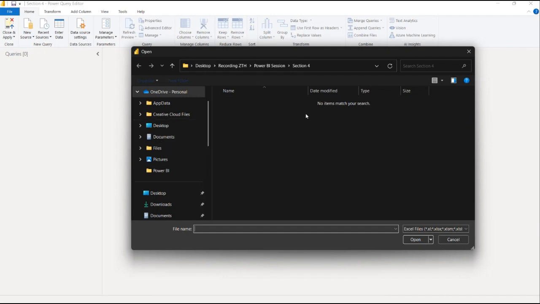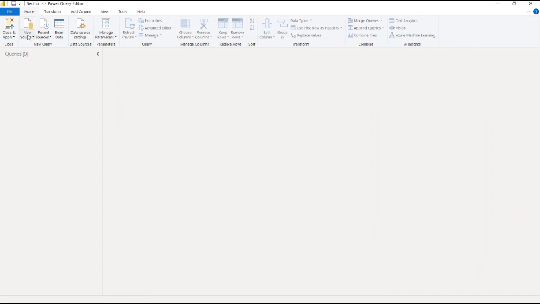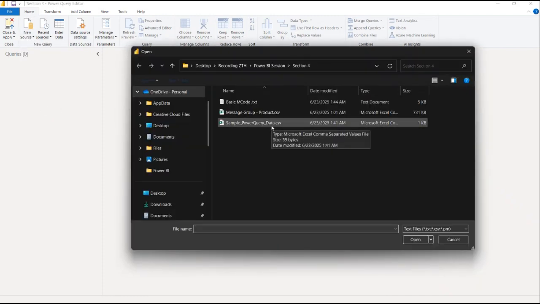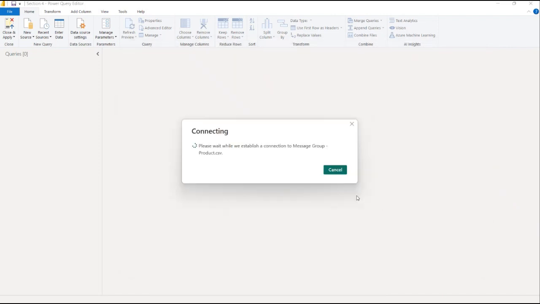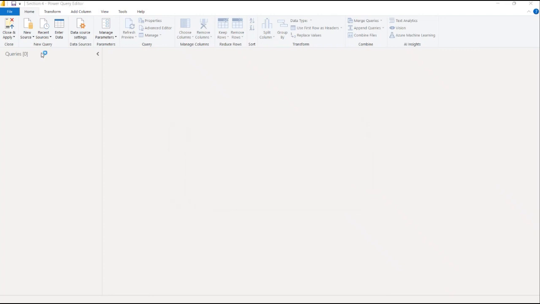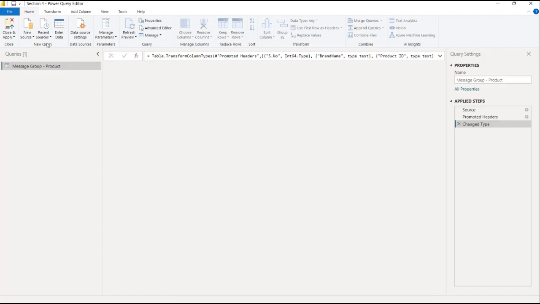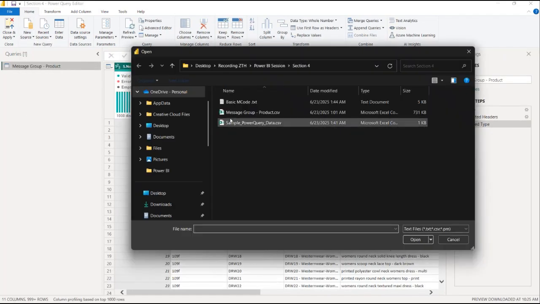So I have this file. Okay, this is a CSV file, not an Excel file. So I'm clicking on Text and CSV. These are the files. I'm loading one more CSV file. This is the sample Power Query data.